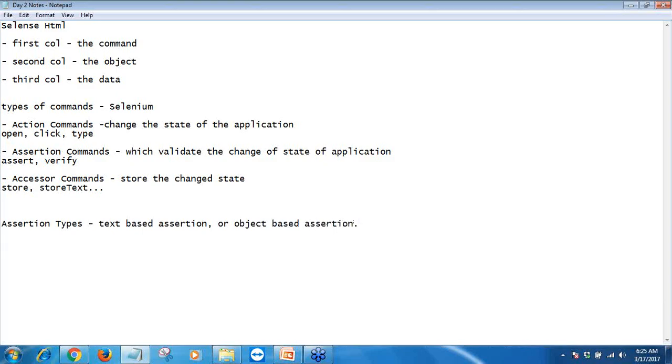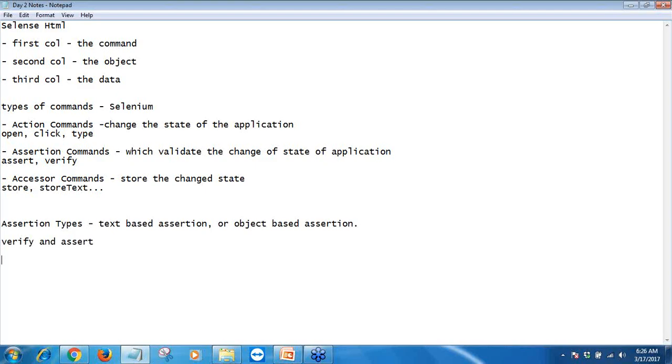Okay, so we either have a text-based assertion or we have an object-based assertion. And in here further we have got verify and assert.